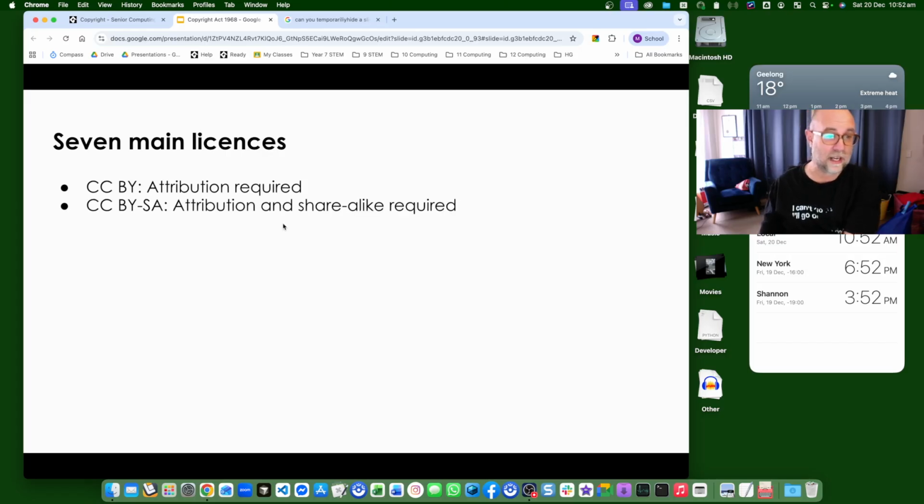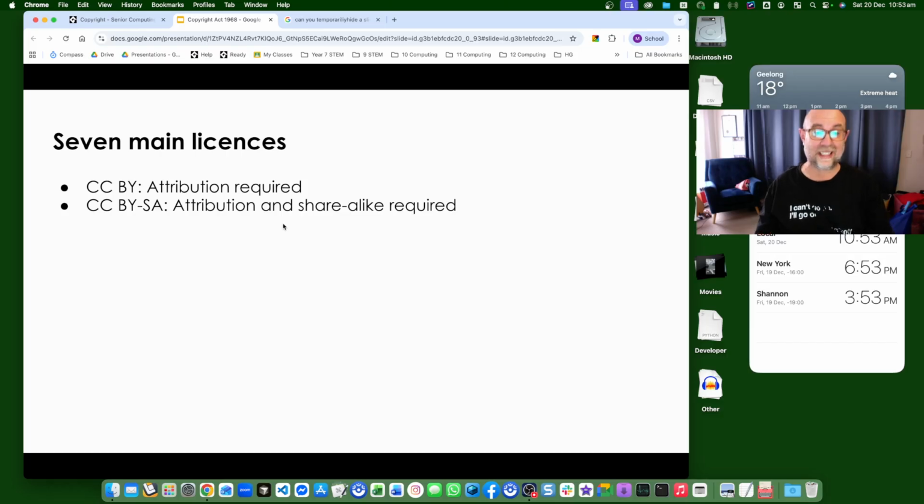This second one, CC BY-SA, is you've got to attribute me, and you've got to share what you made when you adapted that image. That's got to be open to other people. You can't just then make changes to it and then you own it. Whereas with that first one, you could say, based on an image by Mr. O'Mara, and you could change it and you would own the copyright to that.